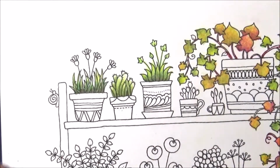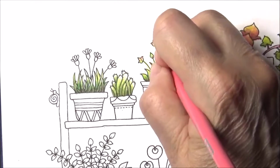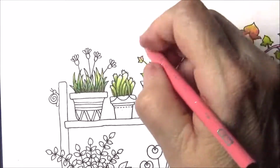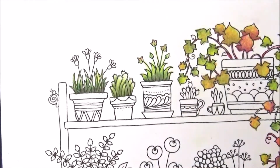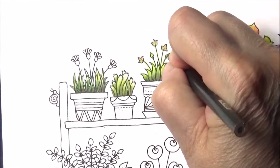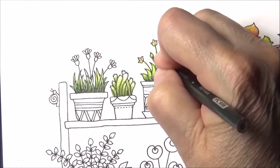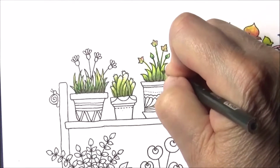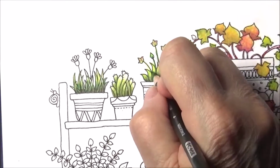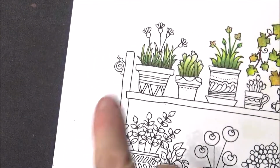And then let's take a pink. And let's throw some pink on here. Okay, and then let's see which one. Dark green. Throw some dark green in here. Alrighty. Now let's do these little guys here.